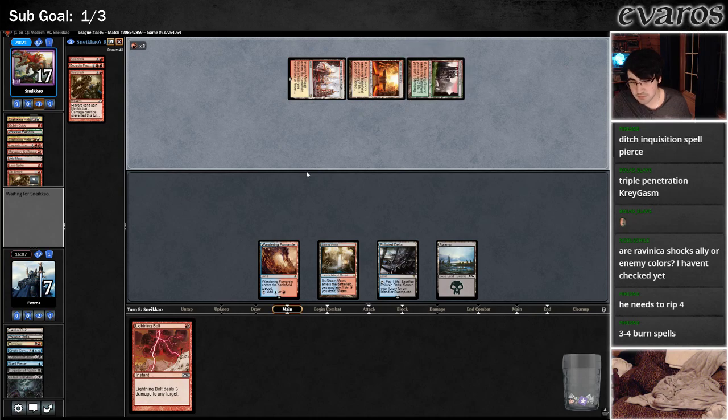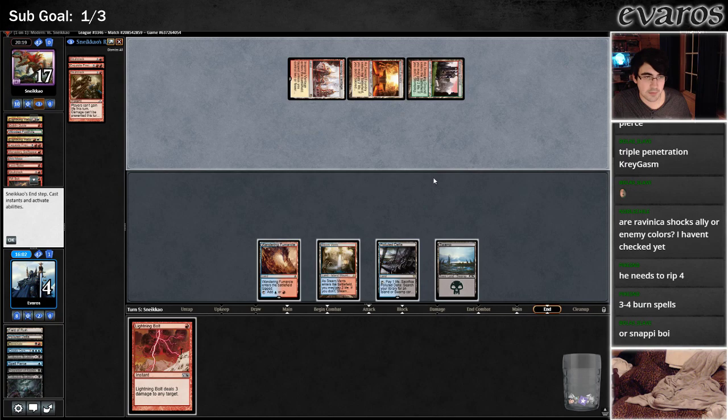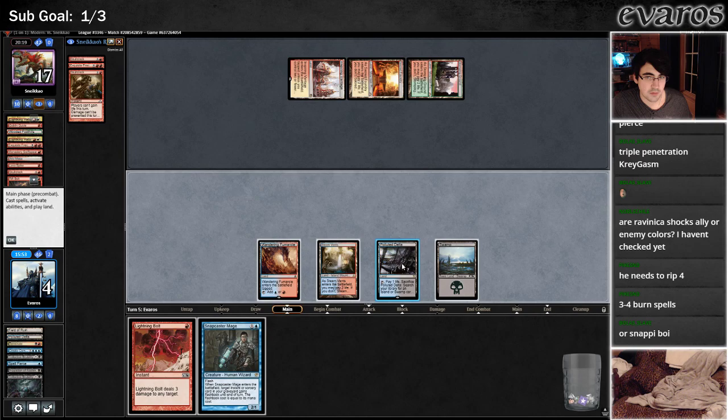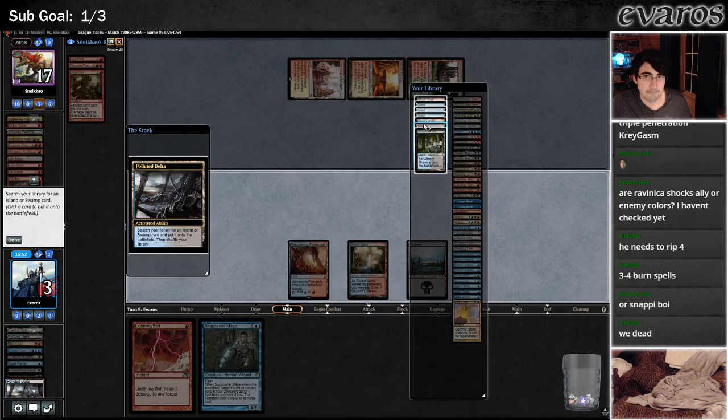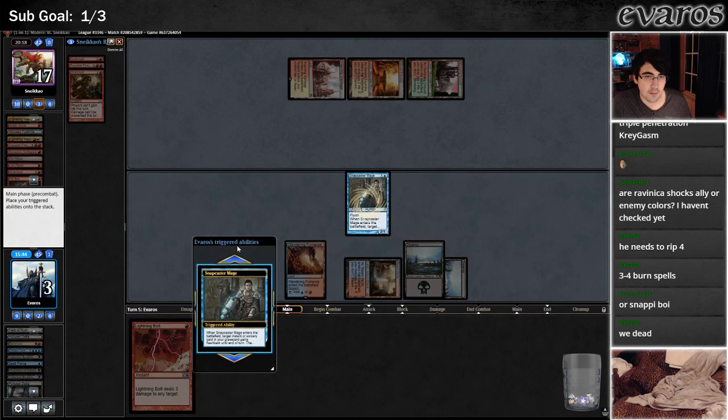Fires off a Rift Bolt. Sure. Yikes. I am on 2 Swamp. I really don't want to fetch down to being dead to a Bolt, so I guess I just draw. Alright. I just Snap drain.